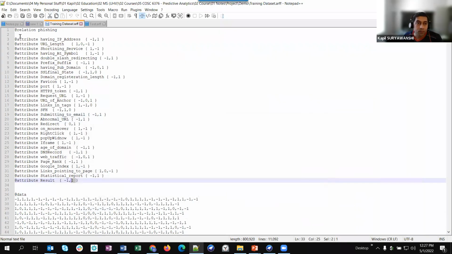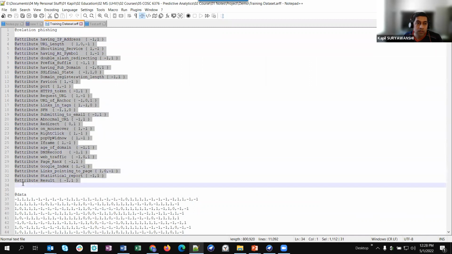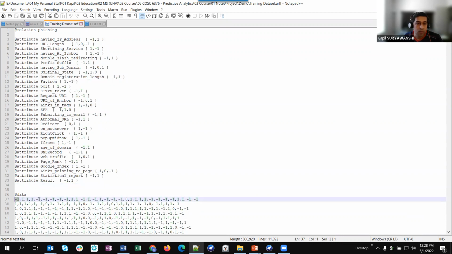Now, this data we will feed to the system. So in the first example, some attributes of that URL have some values, some have 0, -1, etc. But the conclusion is also what we are feeding to the system. The conclusion is, okay, this is not a phishing URL.